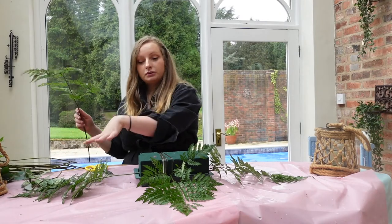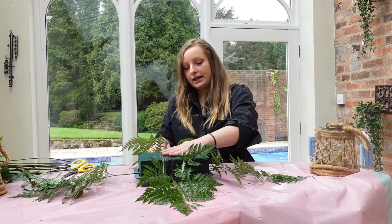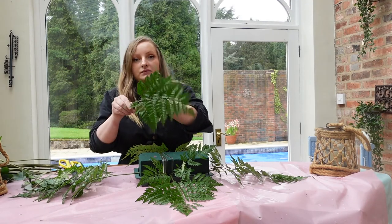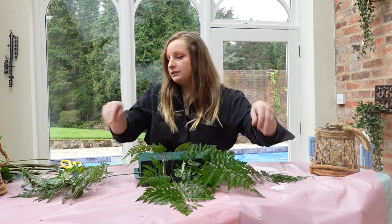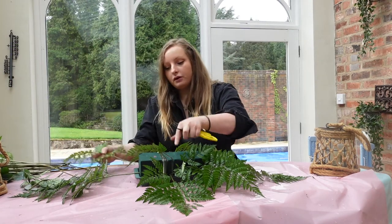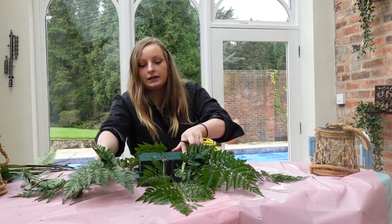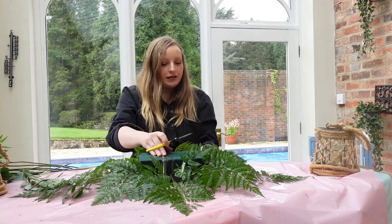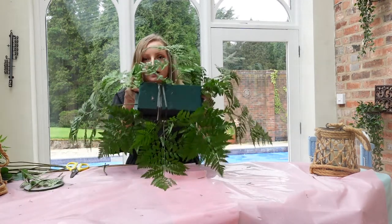So whatever you do on one side you do on the other side and that is at all angles in a traditional. Exactly the same on the other side and then cut them the same size as what we did in the center. Pop it on this side and then exactly the same on the other side — just making sure you make that diamond shape. If you've made the diamond shape it's absolutely wonderful. So that is going to be our first layer of greenery.